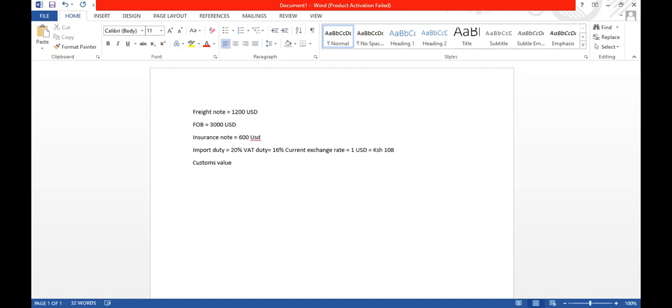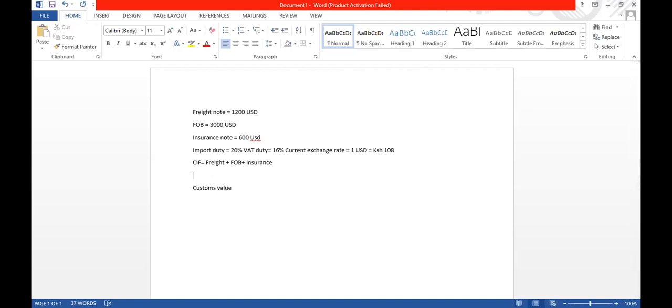But before we arrive there, we get what we call the CIF first, which we get by adding the freight plus the FOB, that is the cost, plus the insurance.